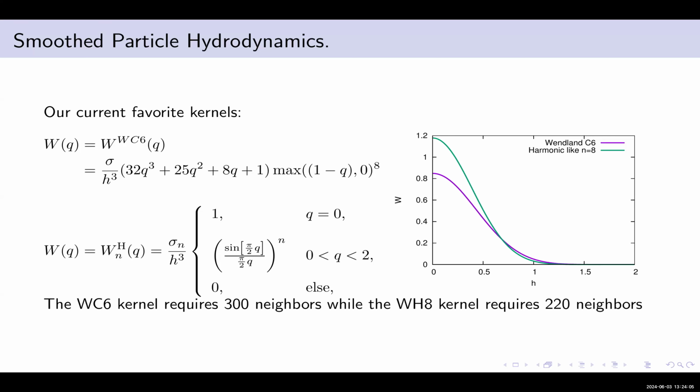Stefan has been doing a lot of experiments and found that, for example, the kernel, the triple one here, requires about 220 neighbors in order to give good density estimates. So what we can do is dynamically adjust the smoothing length of each particle, so it has exactly 220 particles in its neighborhood within the smoothing length, and that's how we adjust the smoothing length parameter as we go along.